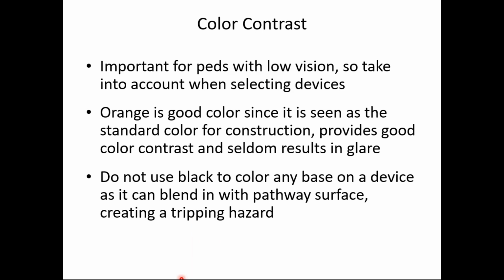Another issue with these is color contrast, which is mainly important for pedestrians with low vision. So it's something to take into account when you are selecting devices. It's recommended that orange is a good color, although there are no standards or requirements in this area. But orange, of course, does seem to be the standard color for construction. It does provide good contrast with white, and usually does not result in glare.